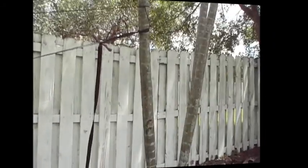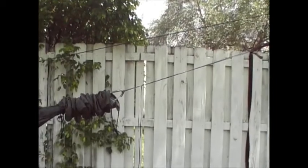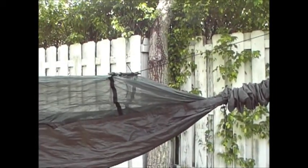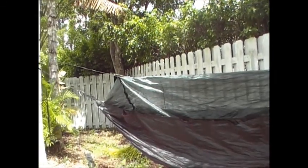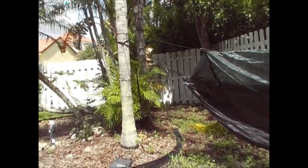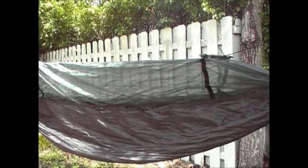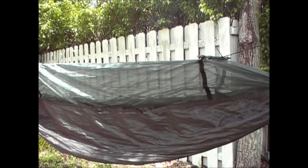Alright guys, there's the hammock attached to one tree, whoopie sling to the hammock. There's my spreader bars or my sticks. My mosquito netting is up, it's squared off. There's the other tree, whoopie sling, and the carabiner to the hammock. So this hammock now is ready to be adjusted either way, and I'll show you how we do that on the whoopie slings.